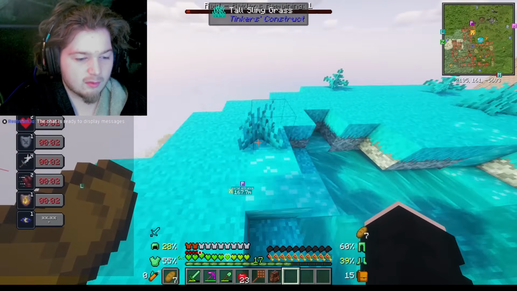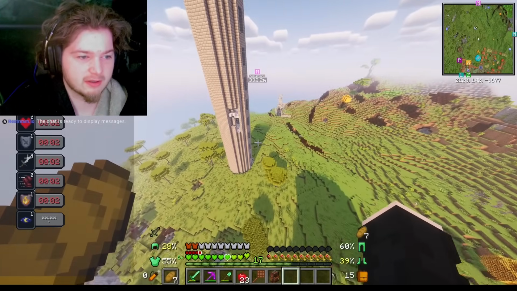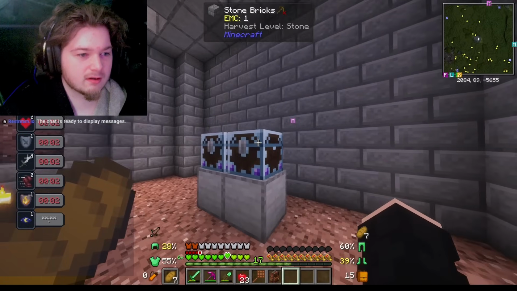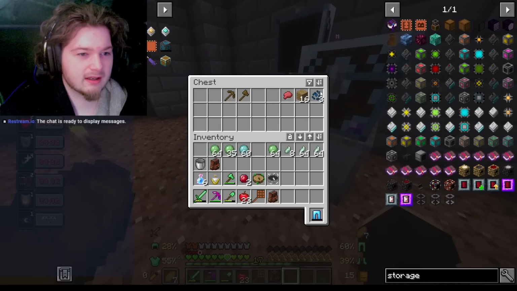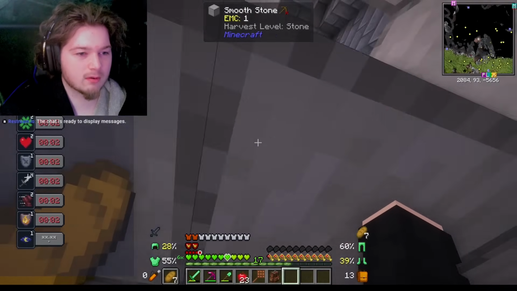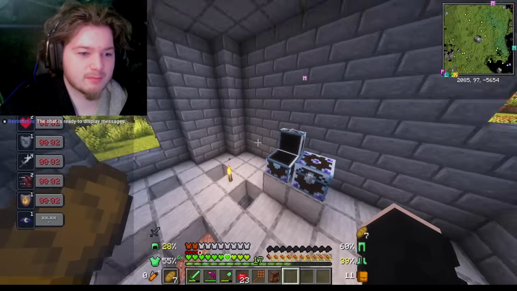And now we definitely need string. I do think there might be string in the battle tower that I didn't grab. So let's just take a quick look. No string. There are seeds, which I do think I'm gonna grab now, because any seeds are better than nothing.